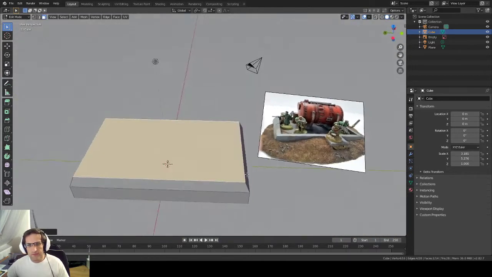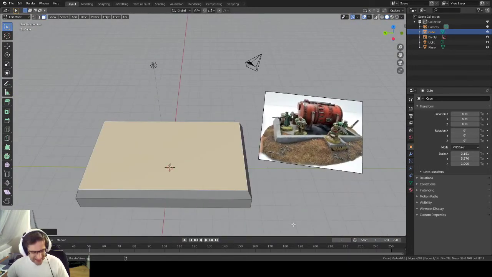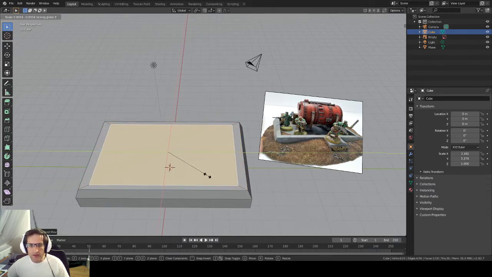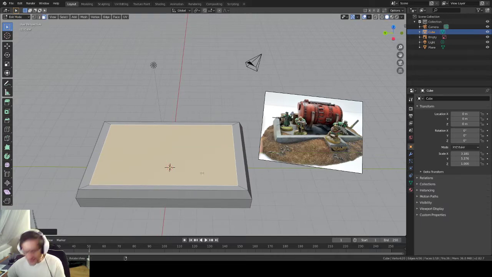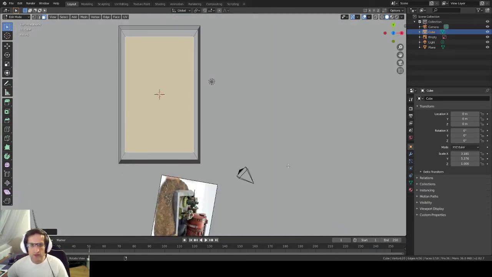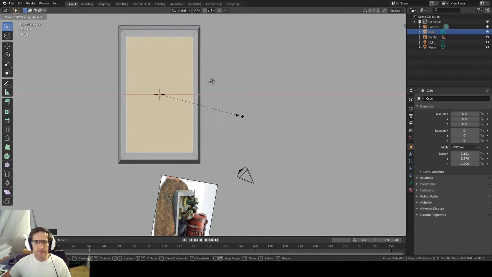That's about right. And I'm going to hit E again to extrude and scale again and lock it on the Z again, and I'm going to scale in this inner face to create the wall. Now you'll see it hasn't scaled uniformly, so if I hit 7 to get into top view I can now scale it on the X axis to get the walls the same thickness. There we go.